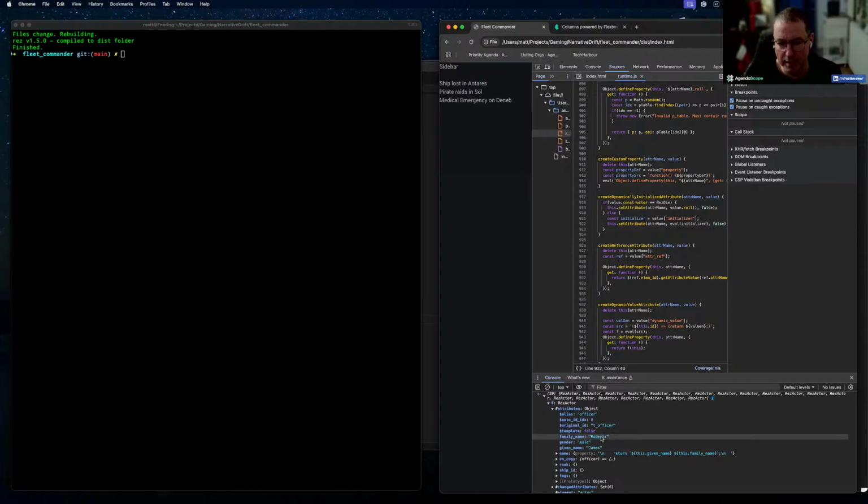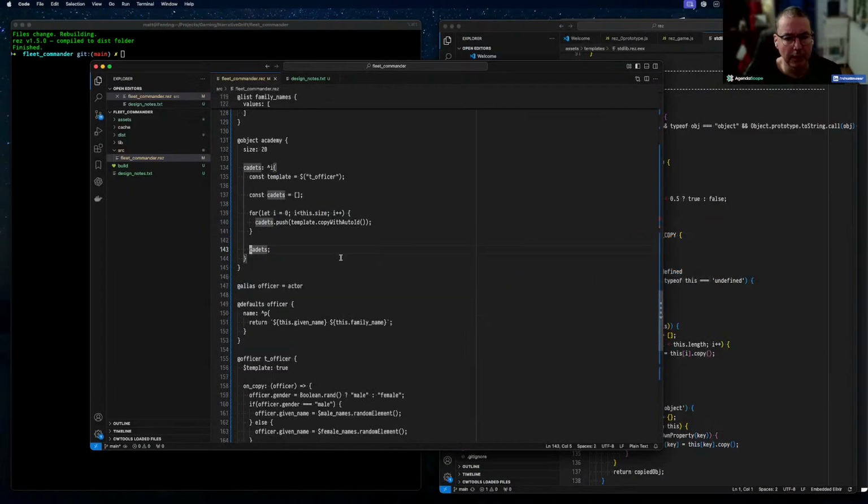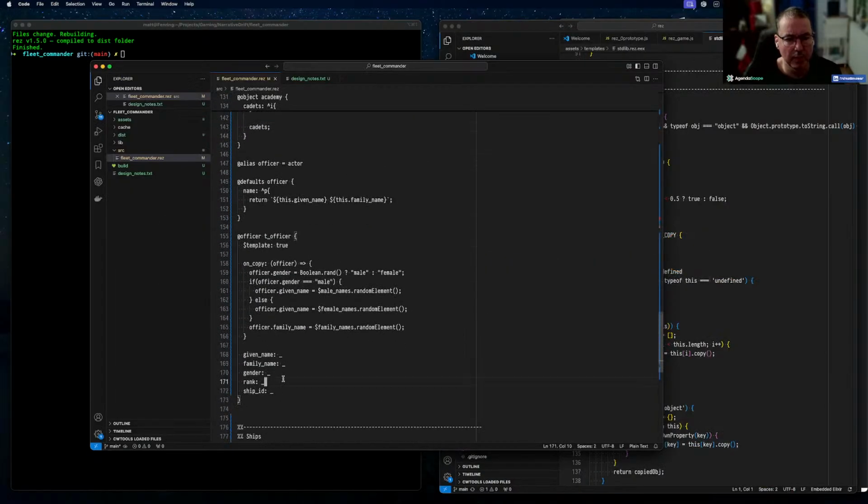We can see here we've got James Roberts, who is an ensign. Actually, did we give him a rank? Looks like we didn't give them a rank. Did we not give them a rank? They should have a rank attribute in here. In the template, do we not give them? We don't assign it. Ah, right, okay. So officer.rank equals ensign. Officer.ship ID equals USS Enterprise.